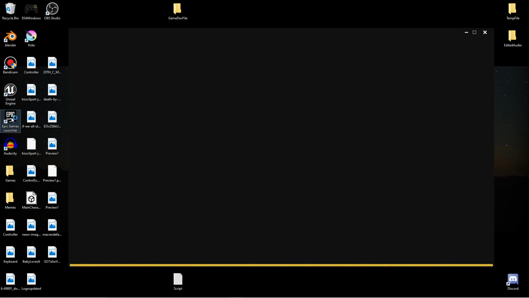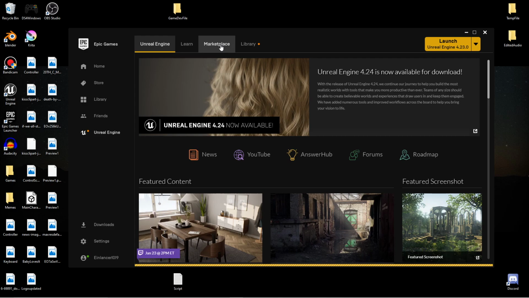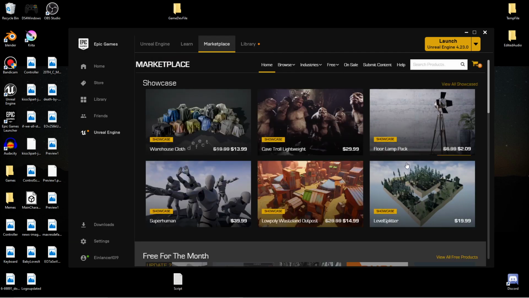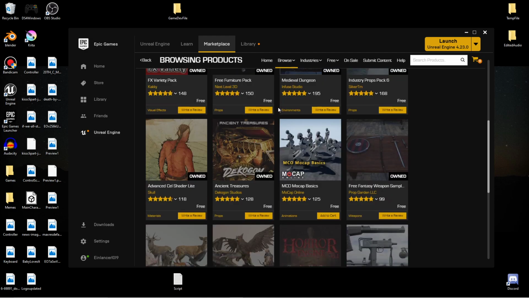If you click Marketplace, don't worry, it's all free. If you go to Free at the top of the Marketplace, come down to the permanently free collection, and they have all kinds of free goodies for you to use.